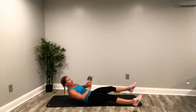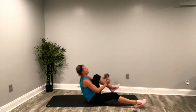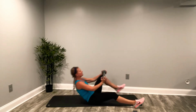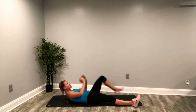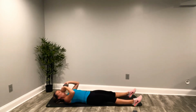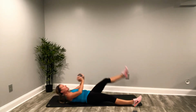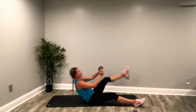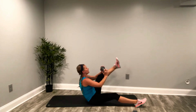I'm alternating legs. Now what you can do to modify is bring a bent knee in. Okay, if that's still a little too intense, go right here. Good, just coming up off the shoulder blades, bringing the knee in or a straight leg, but I'm not coming up as high. So you've got options, keep it going. Woo, feeling good, right? Good, keep it going. Abdominals in.